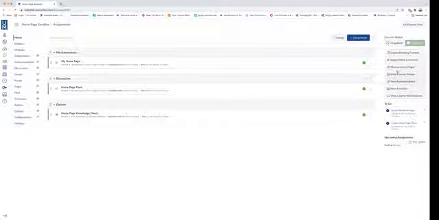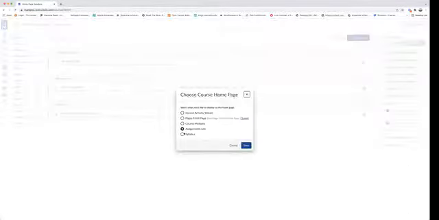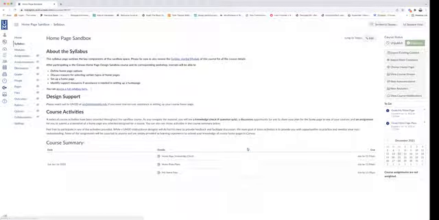The last option for homepage is syllabus. And syllabus is a great option, obviously, especially for the first part of the semester, because it reminds students of their contract with you. It tells them the things that they need to be paying attention to in your course, the expectations that you have for their success in the course, the key activities, key objectives.